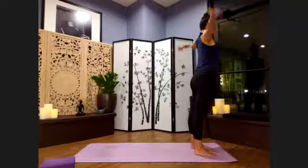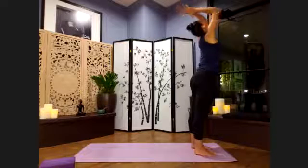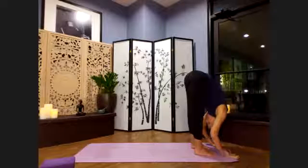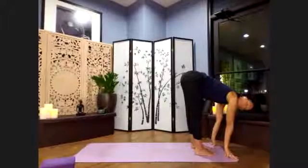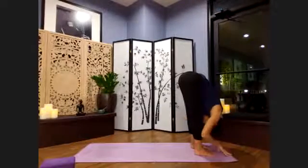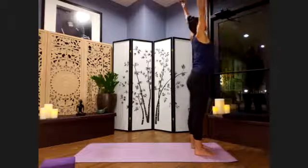Again, deep inhale, reach up towards the sky, lift the heart. Exhale, let's come right down the center, bow forward, fold. Inhale onto the fingertips, halfway lift or halfway up on your thighs. Exhale, deep in your fold here. Reverse swan dive again, root down, inhale, rise up.